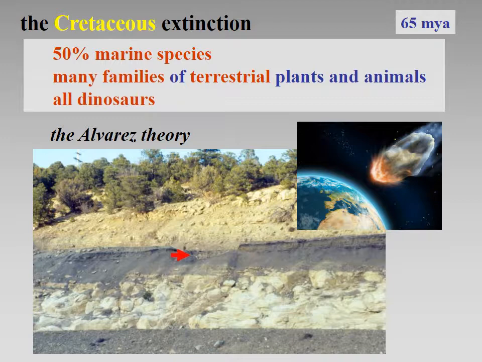That dark black line is made up of an element known as iridium. Iridium is a rare element on Earth, but a much more abundant element on asteroids. All over the Earth, no matter where you go, when you dig down to 65 million years, you find that same black line. That black line with its iridium is evidence of an asteroid, a huge asteroid, smacking into the Earth, peeling away the crust like you peel an orange, and just causing global catastrophe.